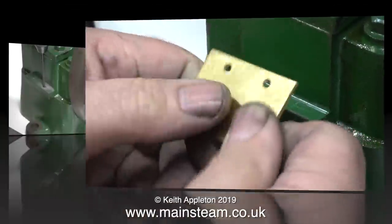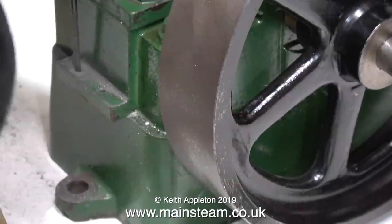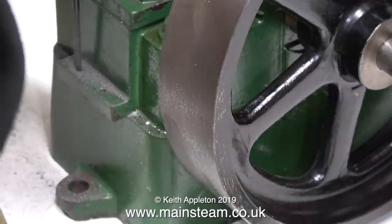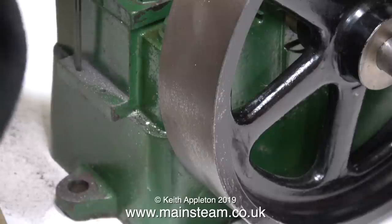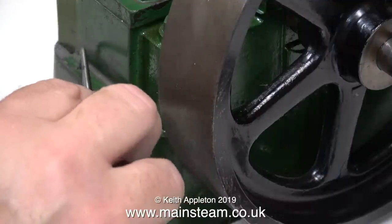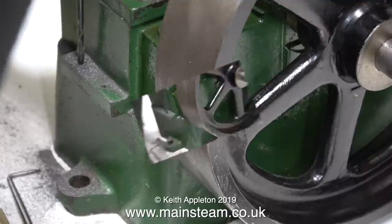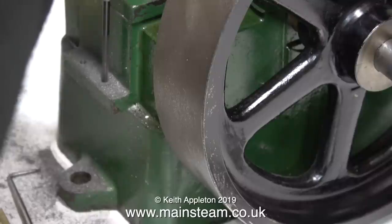As you can see, I drilled two holes in the piece of brass and guess what — they lined up perfectly with the marks on the casting. Without further ado, using my Proxxon motor tool I'm drilling two holes one eighth of an inch in diameter exactly on the marks that I made on the casting. As you can see from this clip it's cutting the cast iron very well indeed, here it's just breaking through, and here it's just about to break through on the other side.